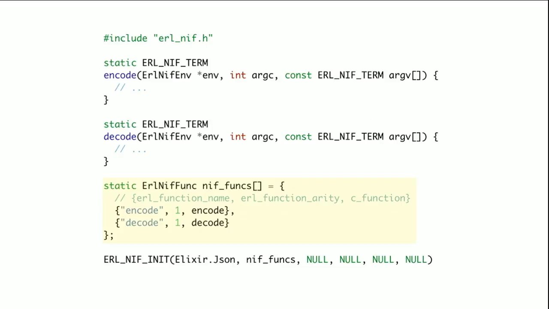So the next thing in a NIF is you're going to say, hey, these are the functions that I export, and you provide this. The first thing here is encode, which is the Erlang or Elixir function name, then the arity of the function, which is how many arguments it takes, and then a pointer to a function in the NIF itself that it's going to call. And then you just simply load it with Erlang NIF init, and you can see here you pass in a module name for where that code is going to live. And for all Elixir modules, if you're not familiar, when you create a module in Elixir, even though I created a module called JSON, when it actually compiles into the Beam code, that module name is Elixir.JSON. So that's why we have that there.